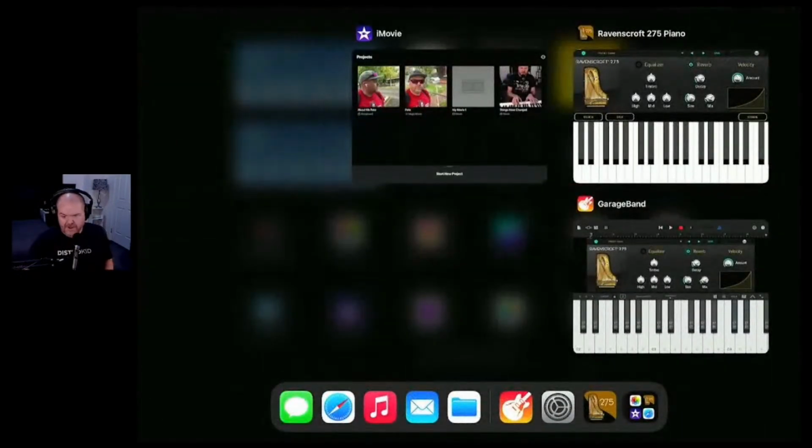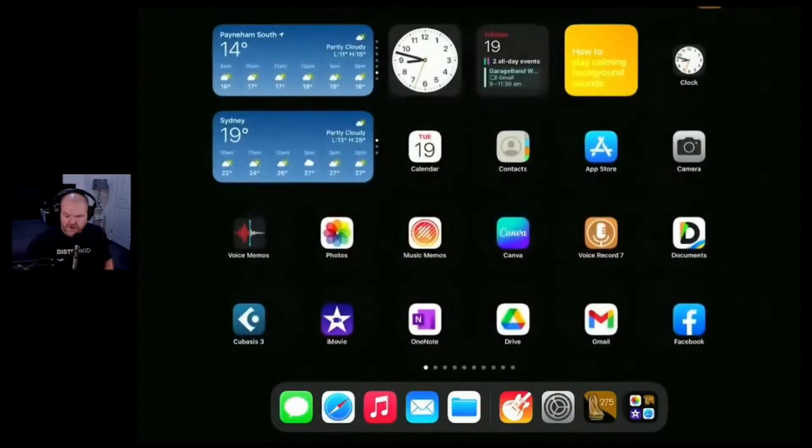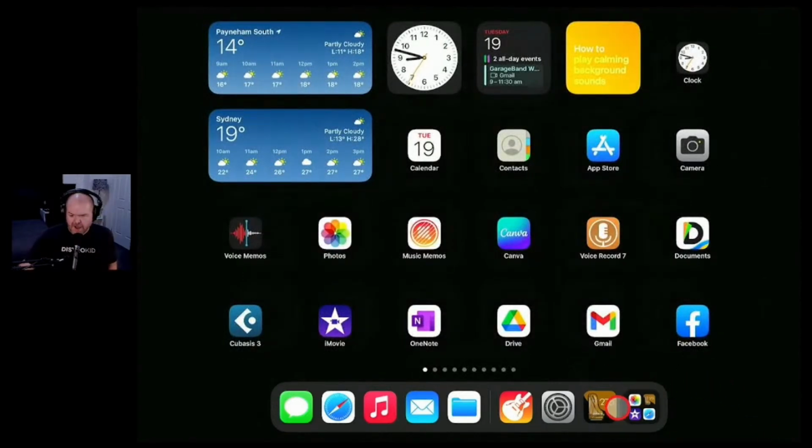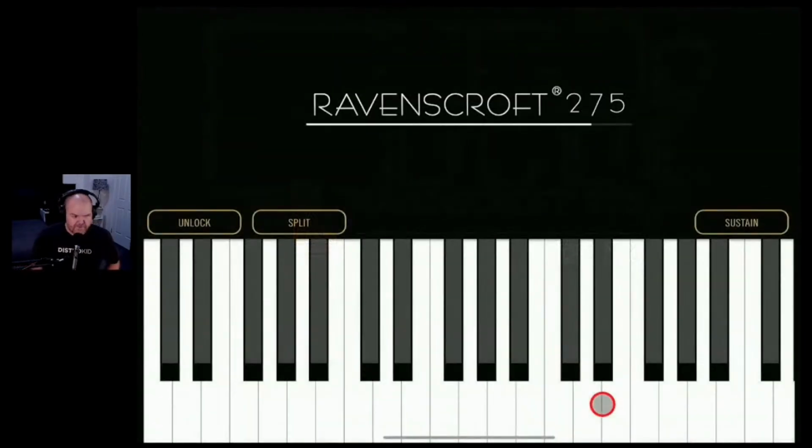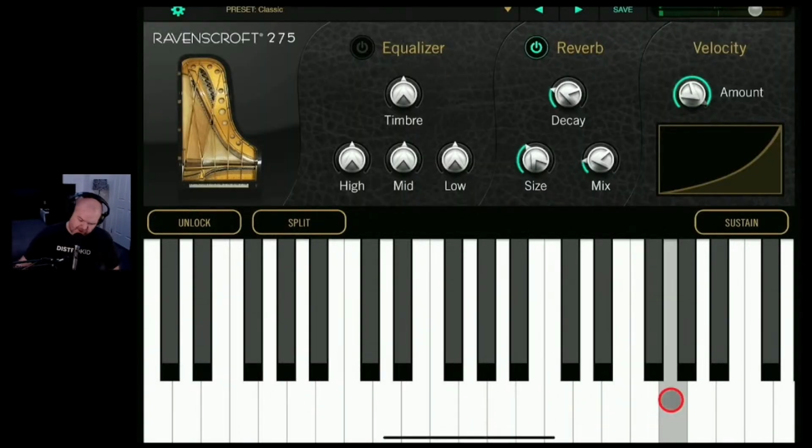So is this just a case? Let's just close everything. Let's start from scratch. Let's pretend I'm a person and I'm doing a thing. I'm loading nothing. I'm just loading Ravenscroft. It's up here on the screen. We'll wait for it to load the piano. There's the screen, and see, this time it's not working. That's really super weird, isn't it?